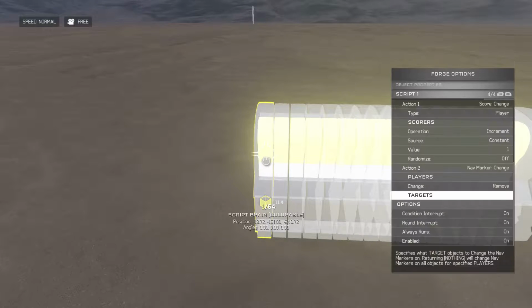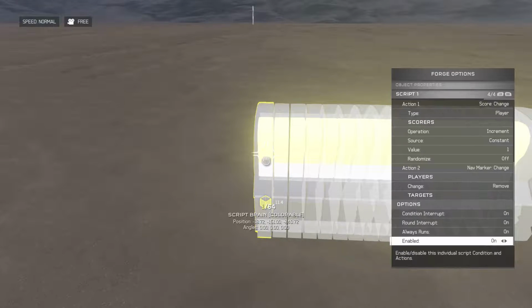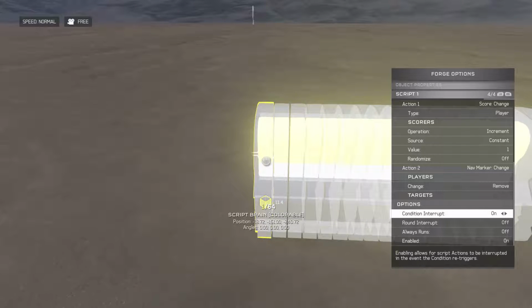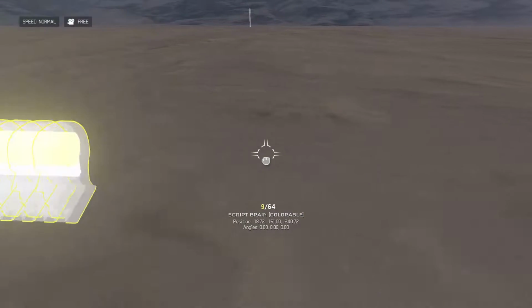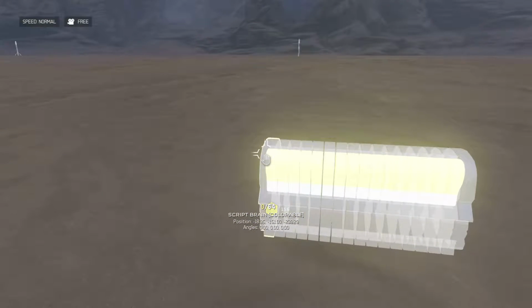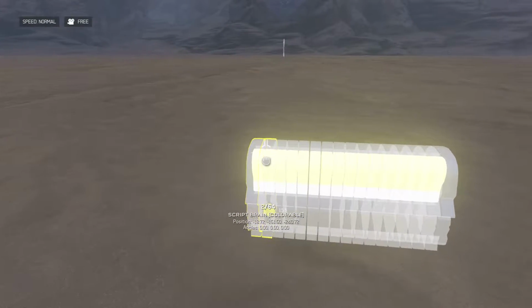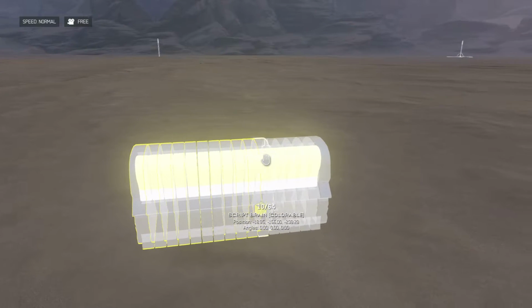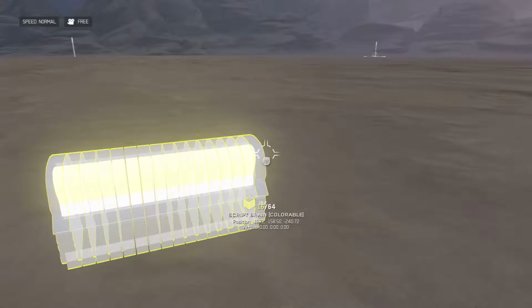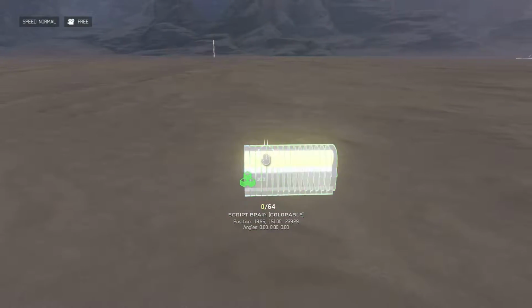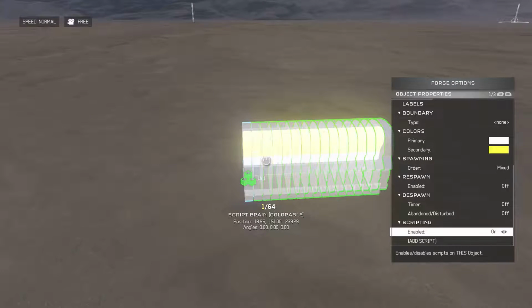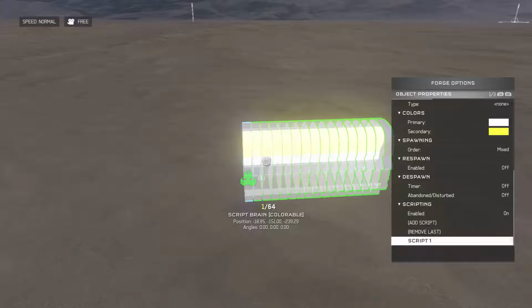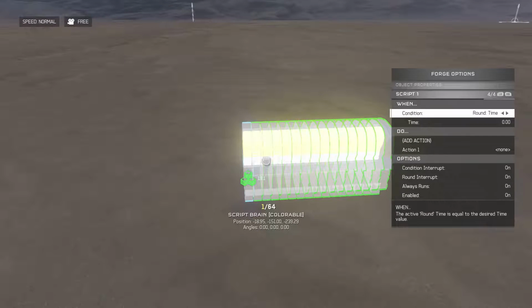Wait, I passed remove this. This remove. Okay, so quick explanation of what's happened. I like to turn all these off by default. You know what? I just realized I didn't do this right. I shouldn't have done it this way, but whatever. I set all the spawn orders first, so I'm just going to make them one single group and clear their scripts. They're all going to have the same scripts anyway. So, let's do this again.